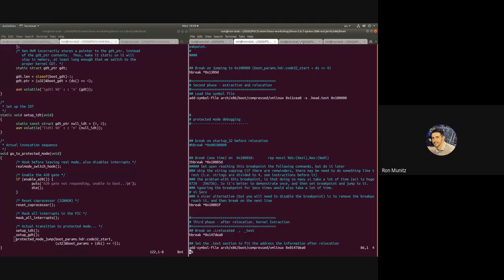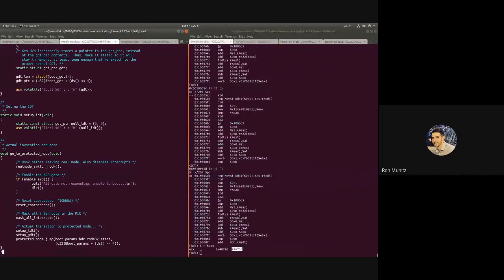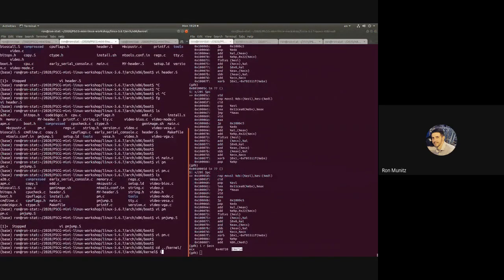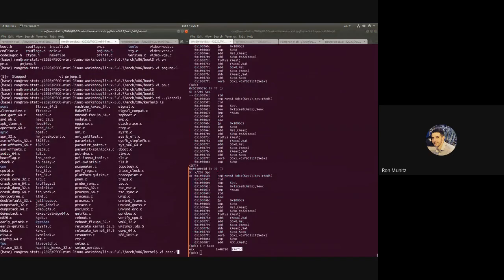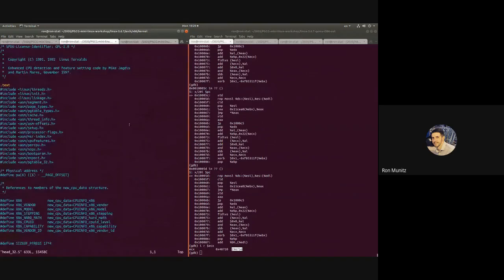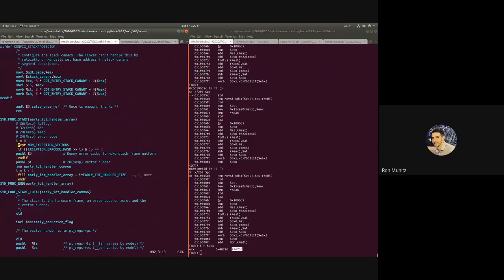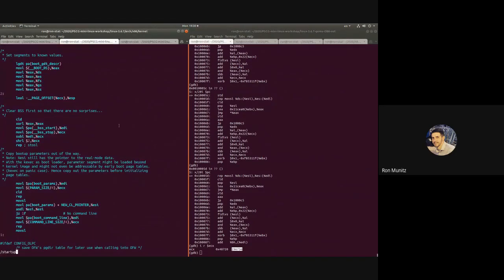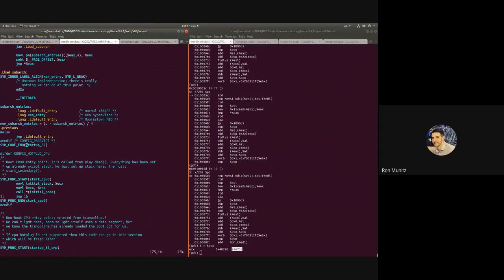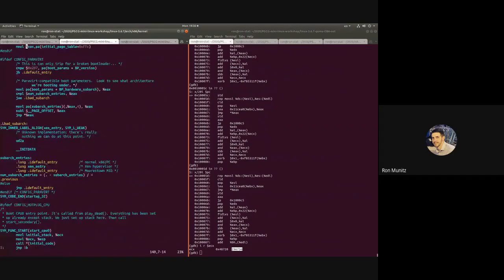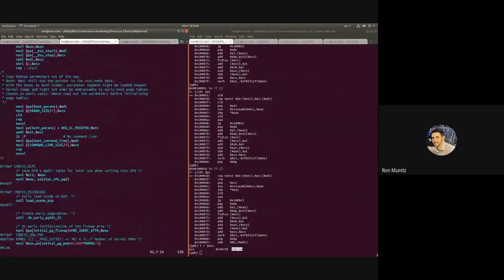So I know that the file for this is head.s under kernel, and head32.s. And I'm looking for the rep, which will be somewhere. I'm looking for startup 32. This will be easier for me. So this is startup 32, okay?